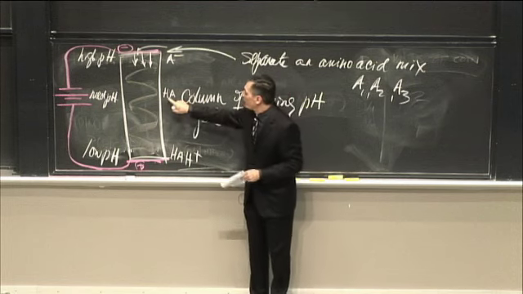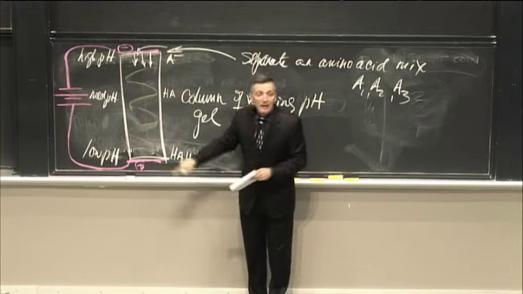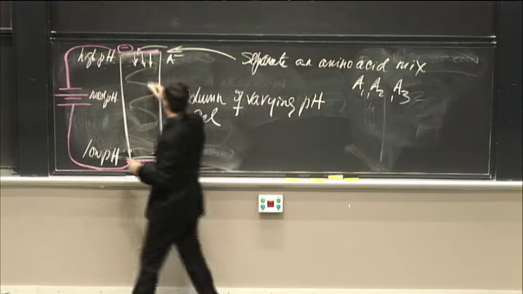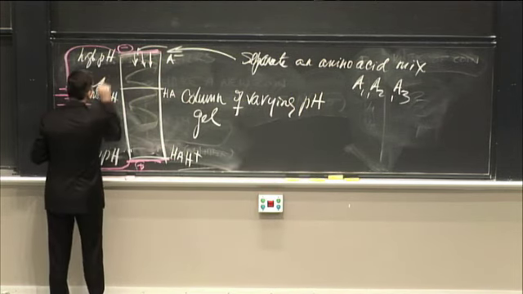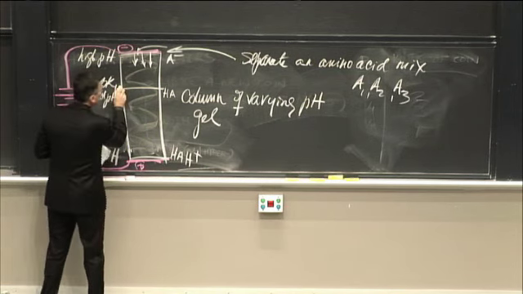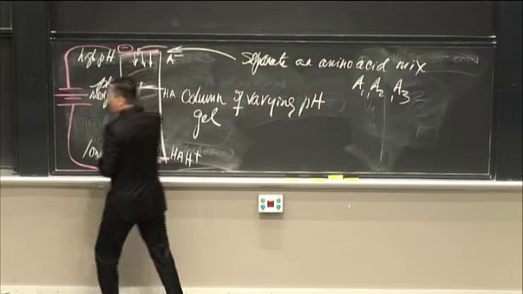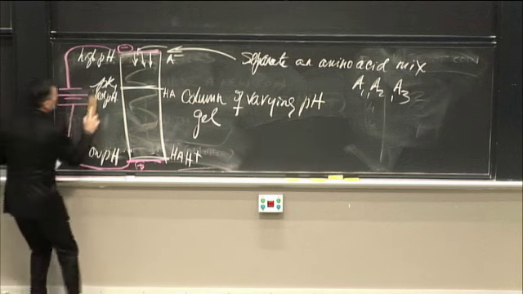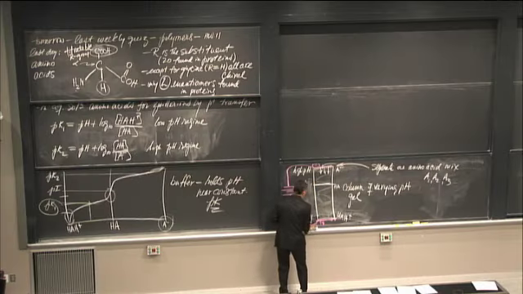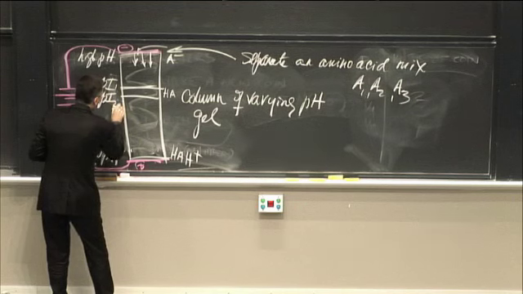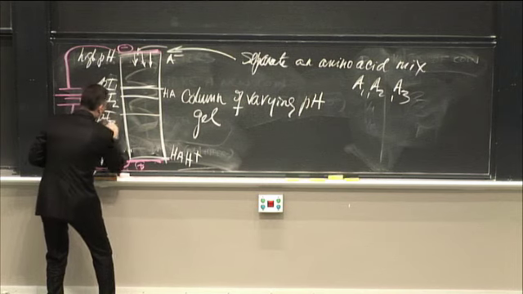And what is the response of a neutral ion in an electric field? Nothing. It stops. And so let's say this happens to be the pK of amino acid number 1. So it stops here, not pK, forgive me, the isoelectric point. Let's say this is the isoelectric point of amino acid number 1. So it gets to the isoelectric point and it doesn't move anymore. And number 2 and number 3 keep going, and this might be the pI of number 2, and this might be the pI of number 3.